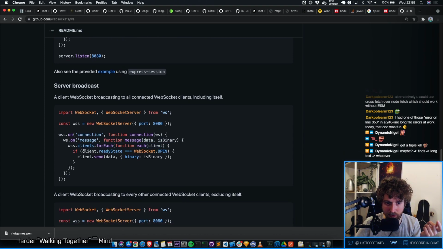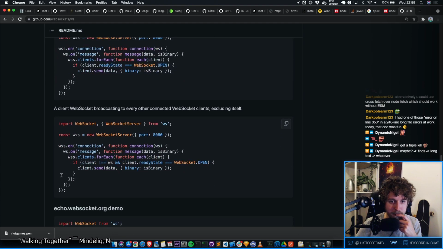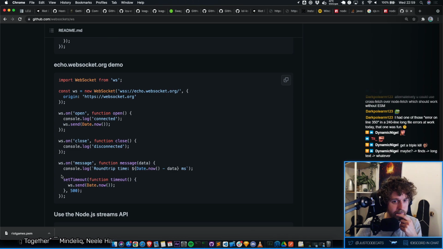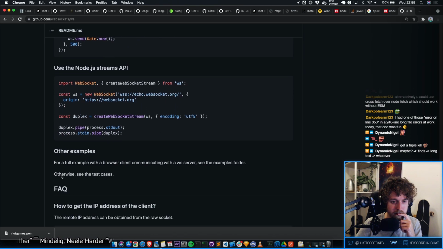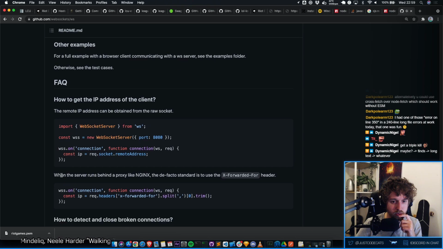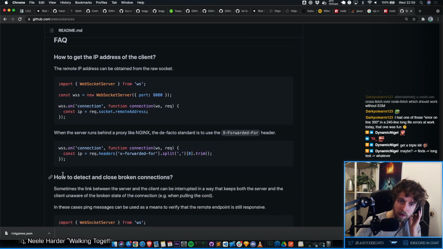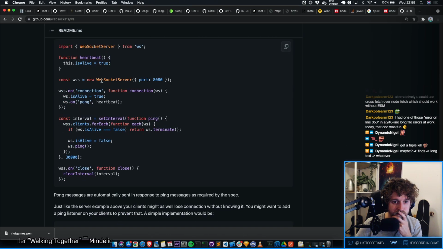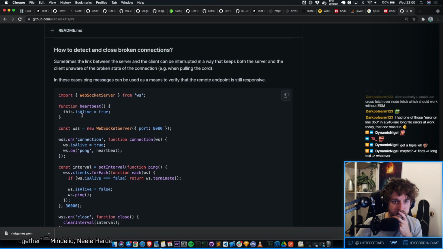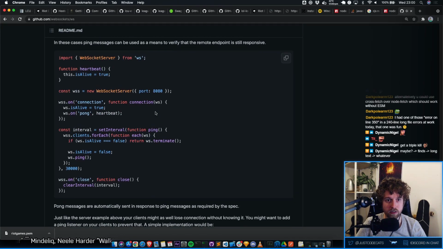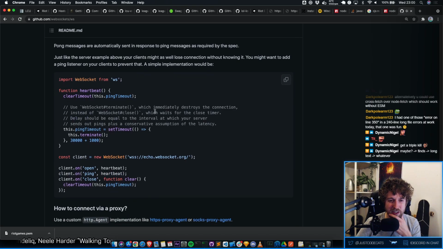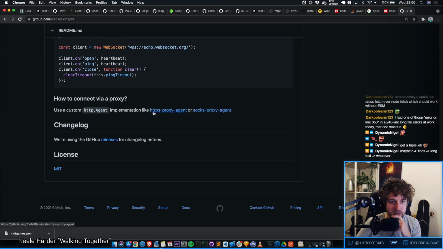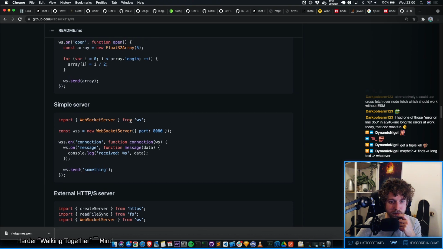For each client, ready state open, send the data. How to detect closed broken connections. I don't care about that for now. This is already pretty low level, I feel.